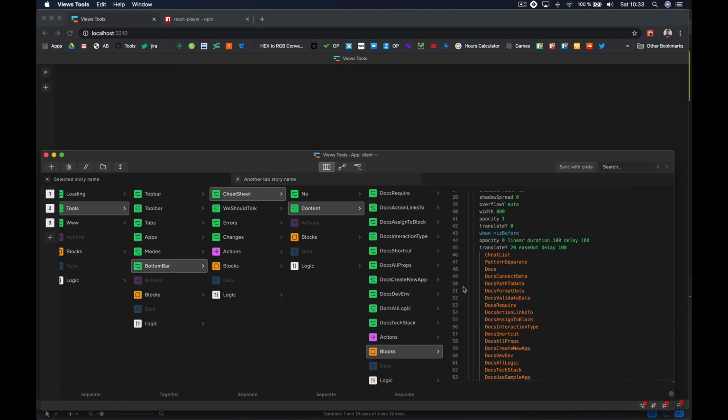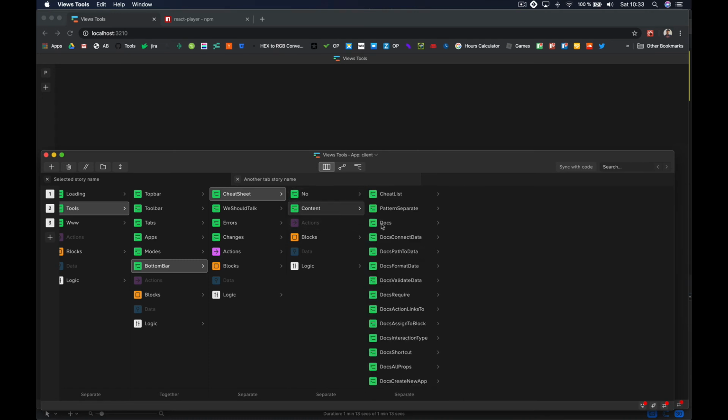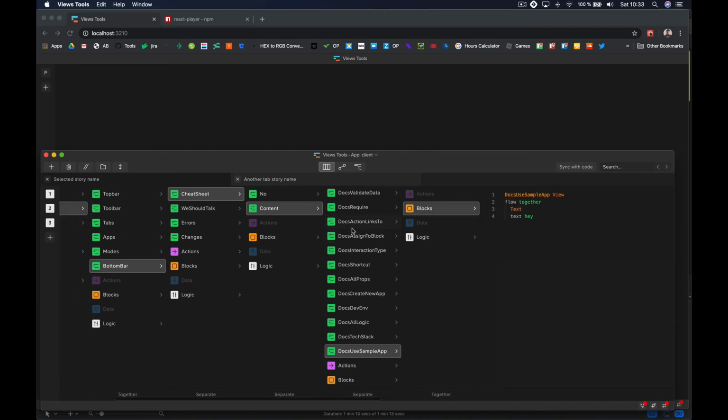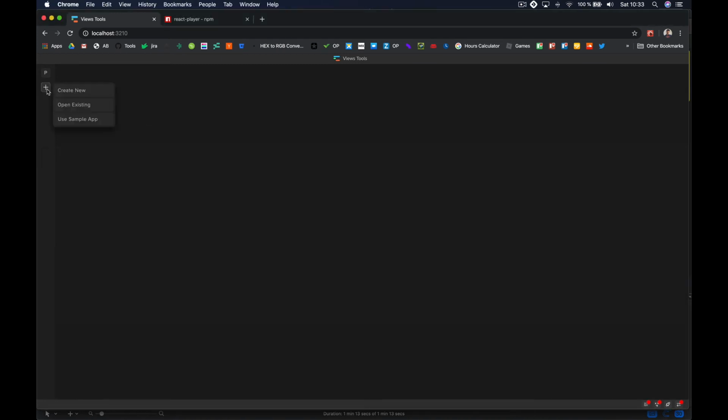So right now, if we sync it, well, it should be here. Oh yeah, okay. I think it's going to be here if I just use sample app. So right now we have it here, and we should be able to connect to it.